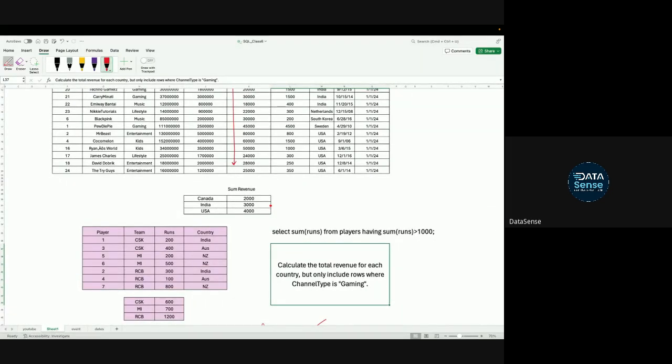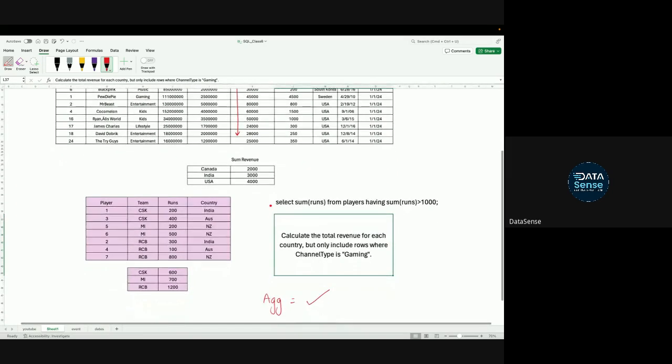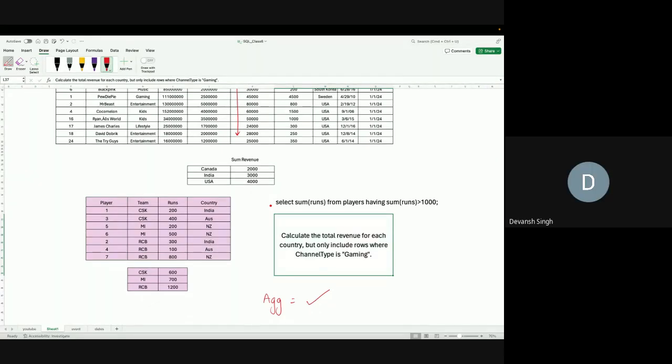A particular variable. What is that particular variable? Gaming. Think again. Is the aggregation across gaming or country? Across each country.